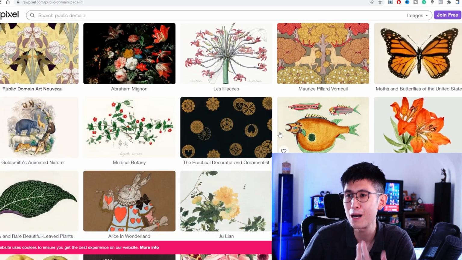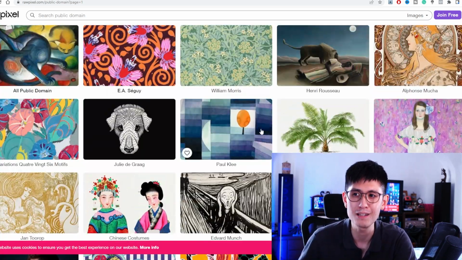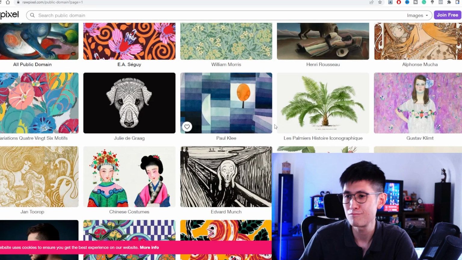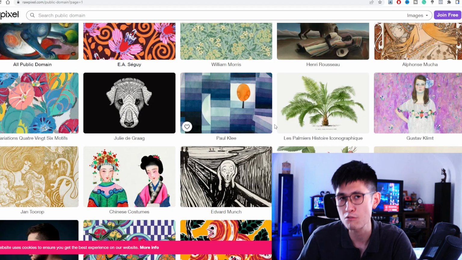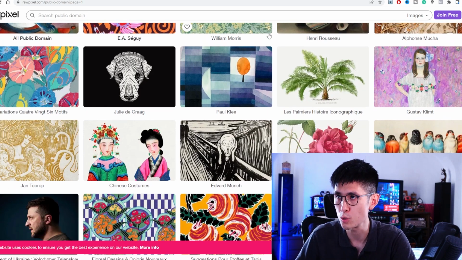But again, the more popular and well-known the artist is, the more likely that somebody else has already tried to bank off of it essentially, right? So that doesn't necessarily mean that famous pieces of artwork are the best choice for print on demand, in my opinion, unless it's related to a specific niche that you're doing.